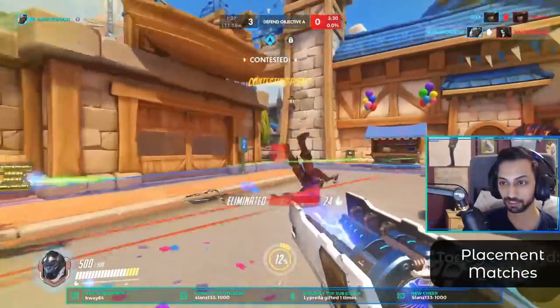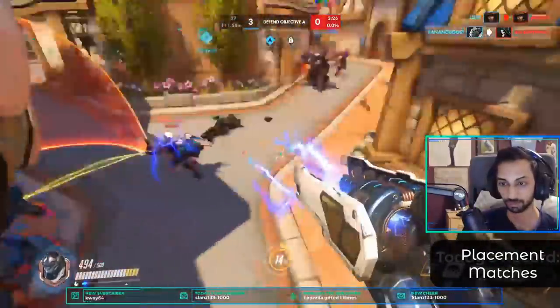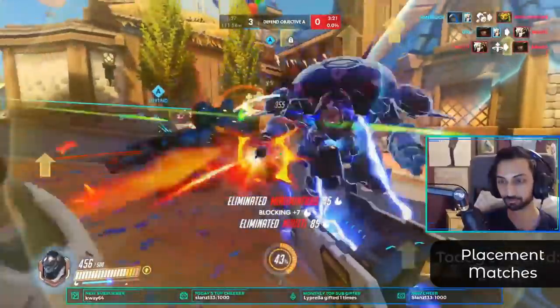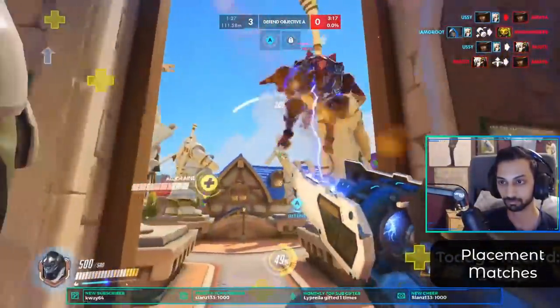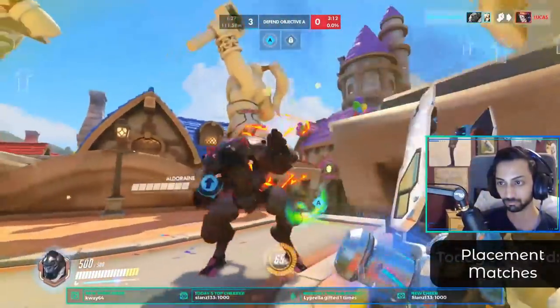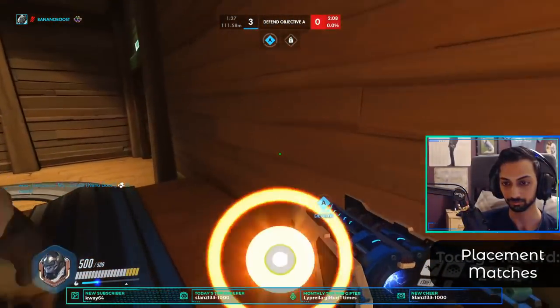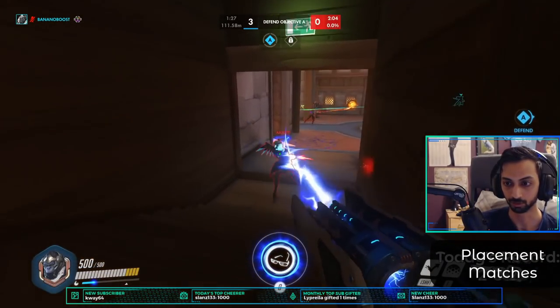Reaper on point, he's low. Nice. Okay, I can jump their back now. I'm on Mercy. Mercy's rezzing. She's low. Big, guys, big. Leave baby. Oh, hello.